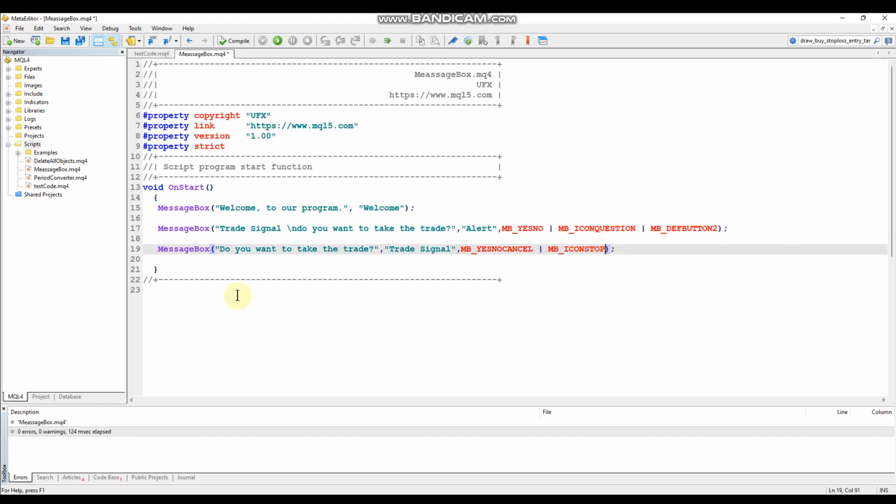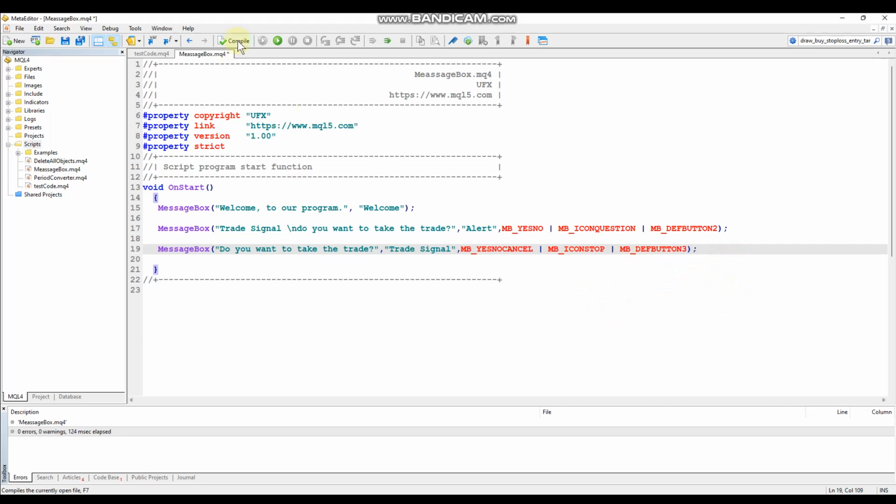Now when we head down to our third message box, it's going to be given 3 buttons, so yes, no, and cancel. And what we're going to do is highlight the cancel, so that if they accidentally hit the enter button, or they just want to fast tap the enter, it's going to cancel the message box right away. Okay, so type in MB underscore D, and we're going to go to button 3.